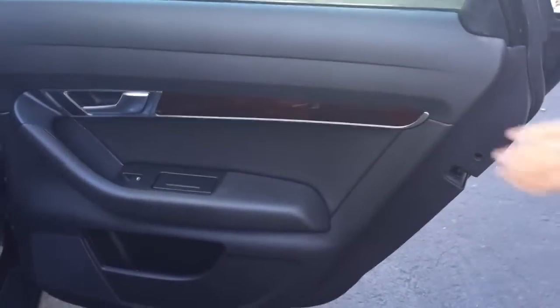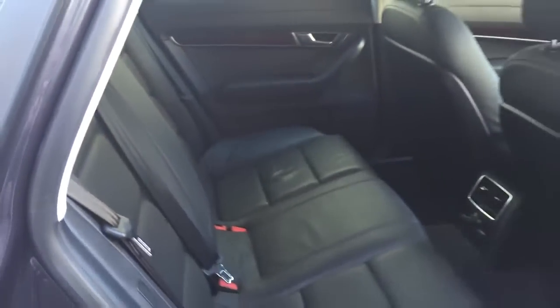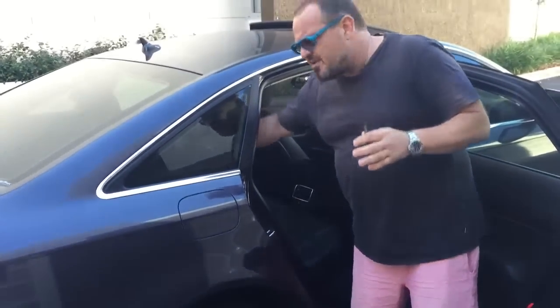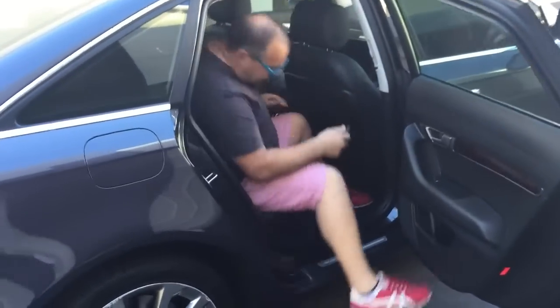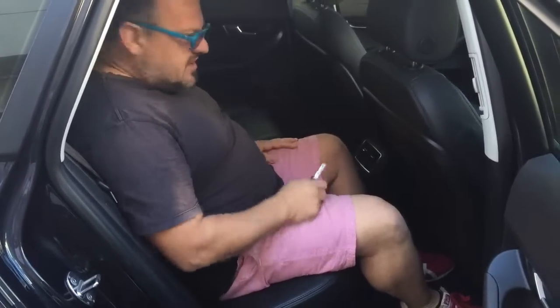Inside is stunning. I love this walnut wood grain look, and beautiful leather — Tim's just showing you — gorgeous in the leather there. The seats fold down in the back. It's locked in place so I won't show you now, but they fold down and there's tons of room in there. And look, I'm quite a big guy as you might have noticed, and it's just got tons and tons of room. It's fantastic — really comfortable.